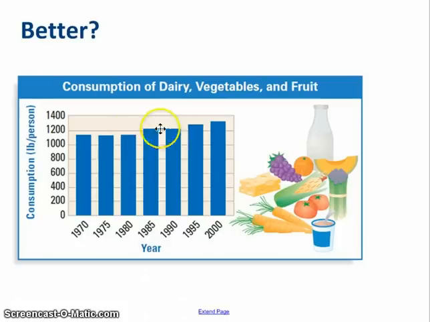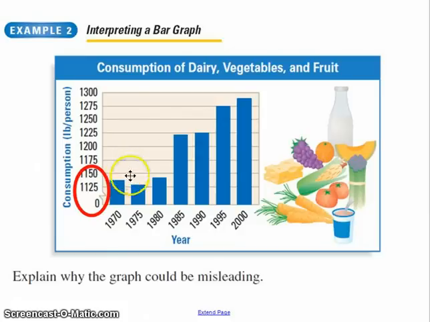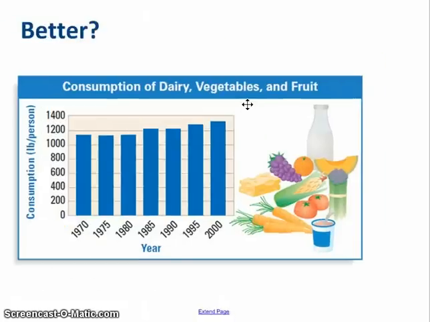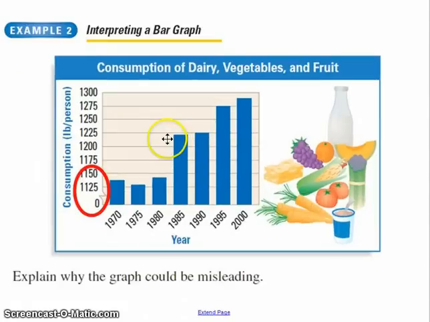And so this might lead you, or even lull you, you might say, into thinking there's not much of a difference. Where a story like that might, even though it was the risk of being misleading, might more clearly point out to you that something dramatic has happened over the course of 1970 to 2000. Okay. But by the way, that doesn't mean that I'm saying, well, let's just be clear about this. I'm not saying that this is worse than that. They are different, and both have their places.